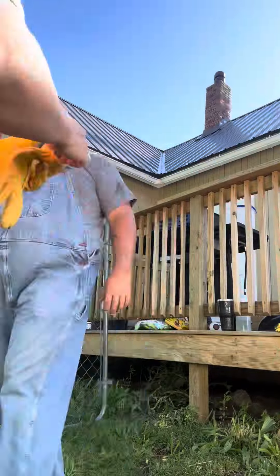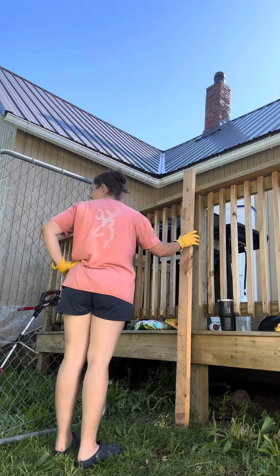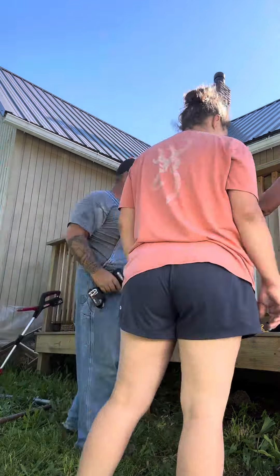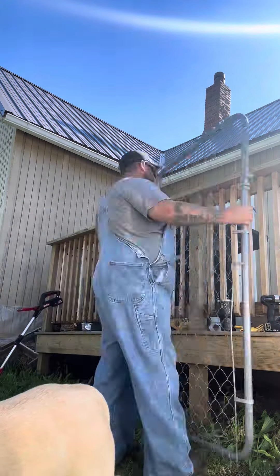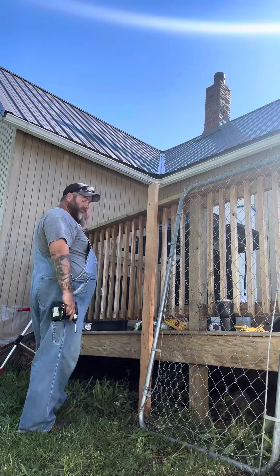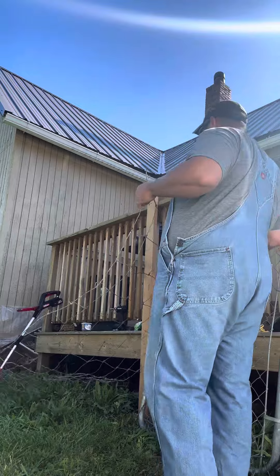You guys absolutely need a fence set up. So we reused and recycled — we found some fencing that was in the new garage at my house, and they had a dog run. So we kind of just repurposed everything and put it together, and it actually turned out really cute. I like a good deal, and I like to reuse things, so that's what we did.